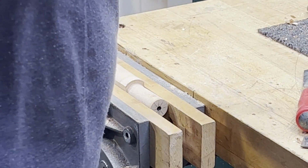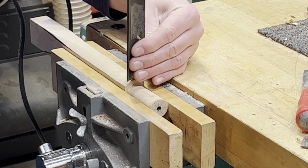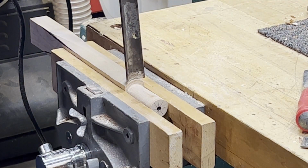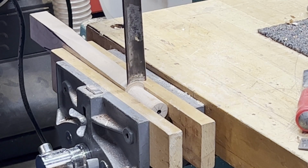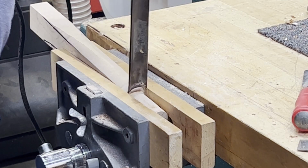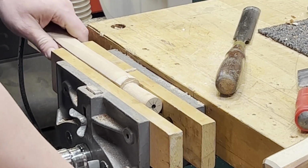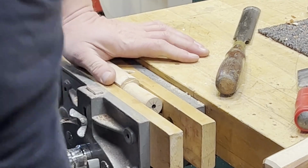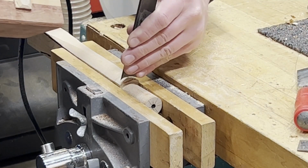So I'll use my new mallets here. I'm gonna cope this. Just gonna chisel this away. That chisel could probably use, I don't know if you're supposed to hammer it, but chisel away at this.